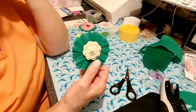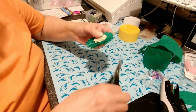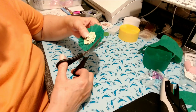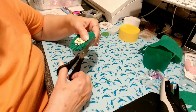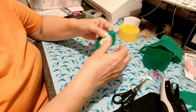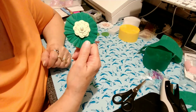And, you know, I don't try to get them perfectly round. If you're real, you know, particular and want them round, you can take your scissors and you can trim it and make it even. See? You can work with it and get it just exactly the way you want it. I'm quite happy with that.